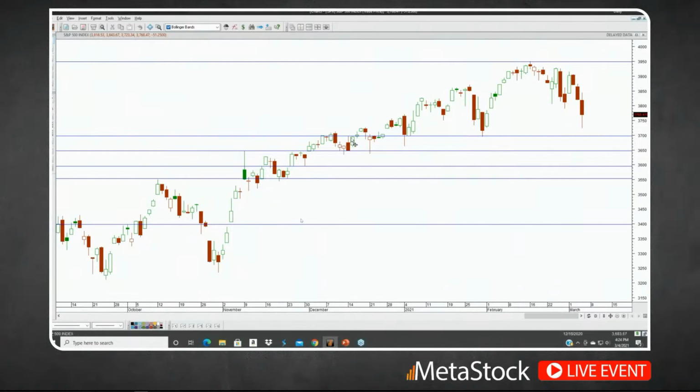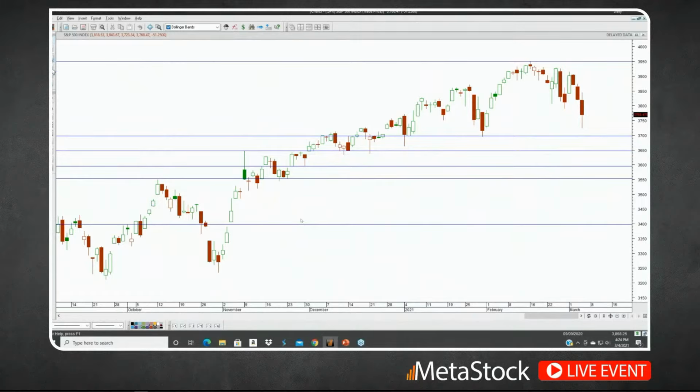So see how we had this really tight channel here back in the end of last year in December, bouncing back and forth. This was resistance at 3,700. We broke through it. And often what happens when you have a breakout of resistance, and conversely with support in the opposite fashion, is you come back down and retest it. So that happened here in early February. We then trade up to 39.50. Now we're reverting back to 3,700.